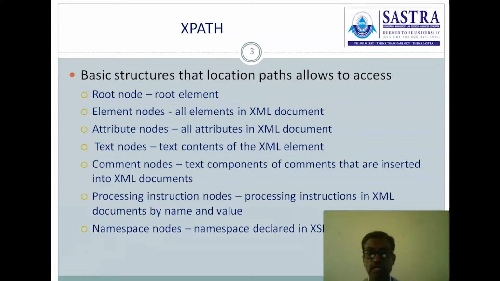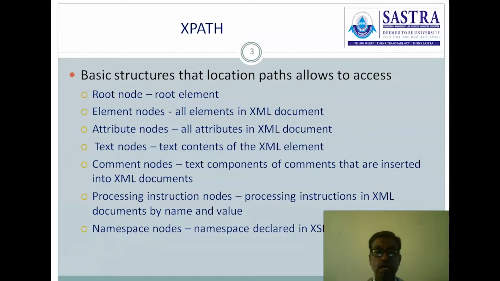Comments are used as help; they explain the logic behind what is done in a particular part of the code. So an XML document also includes comments. If any such comments are available in the XML document, they will be represented as comment nodes.